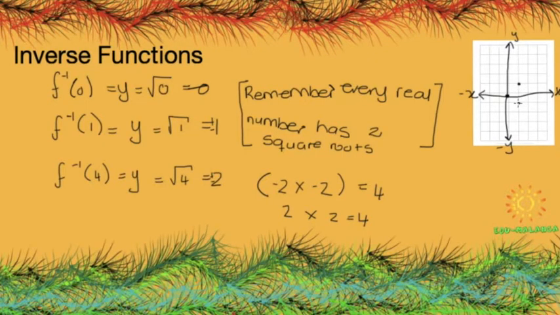I think we're starting to see a pattern, guys. Remember I said this is the difference between a many to one versus a 1 to 1. You see the vertical line is already going to cross twice. But we're still getting the inverse. So it might not be a function, but it's still an inverse of a function. At 4, we go here, 1, 2, 3, 4, we get plus 2 and minus 2. So plus 2, and minus 2. And then I plot it for you guys like so.